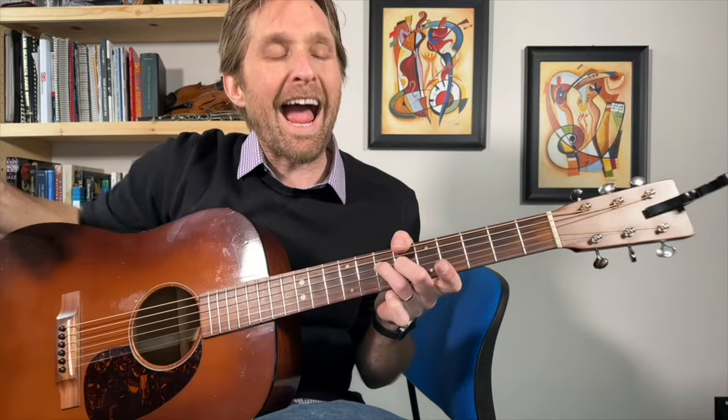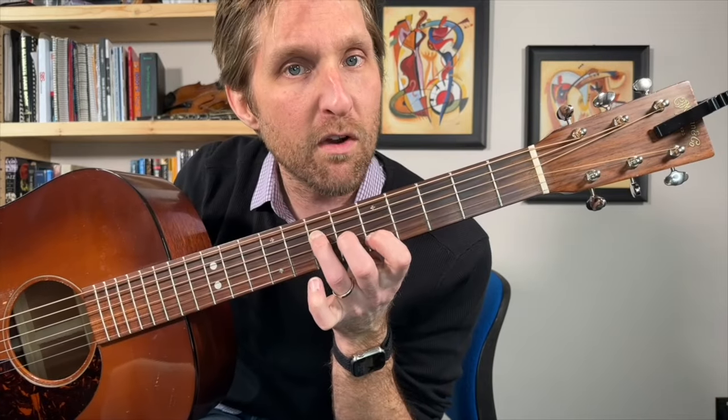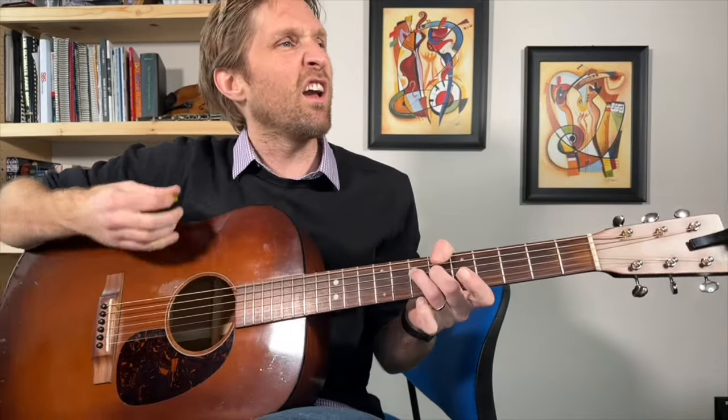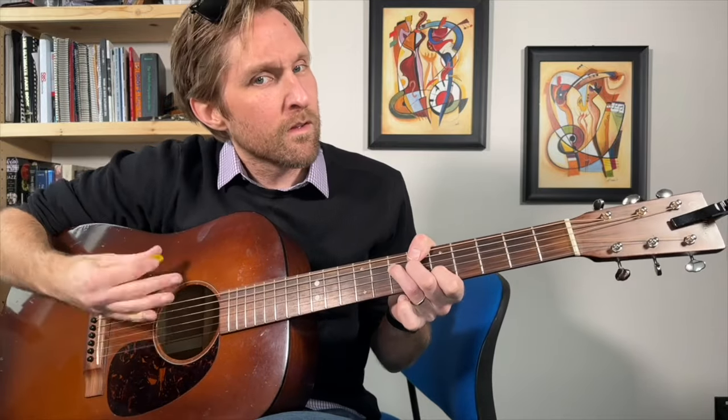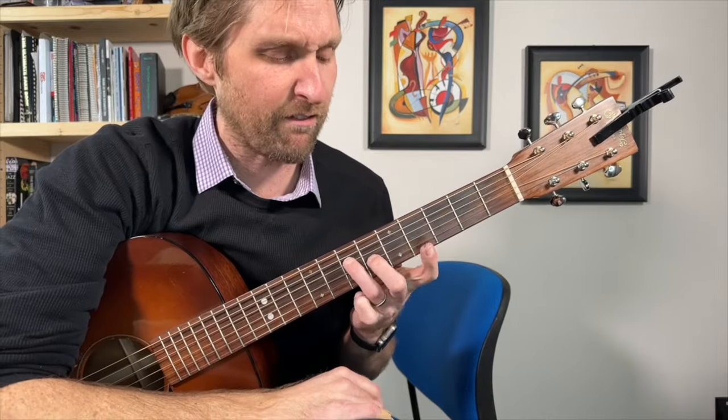So, 1, 2, 3, 4. Now, keep those fingers there, but put your pointer finger on the 5th fret of the 2nd to bottom string, and you're gonna go like this. Let's see. I think we're going with the pointer finger down. So now we've got 7, 6, and 5.